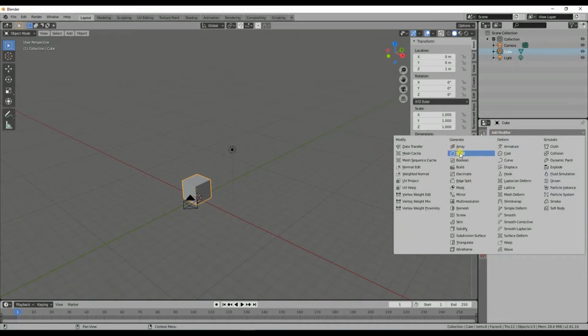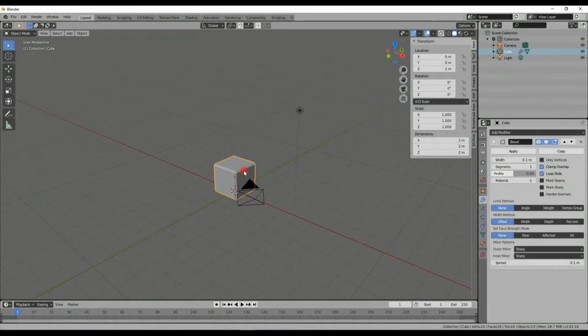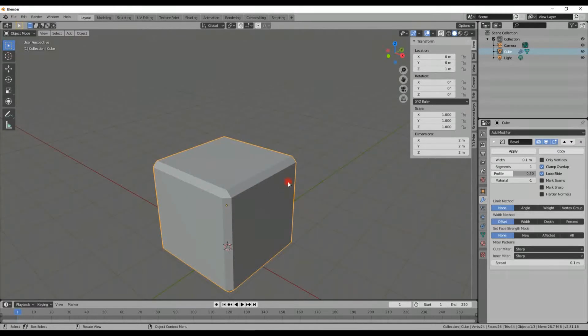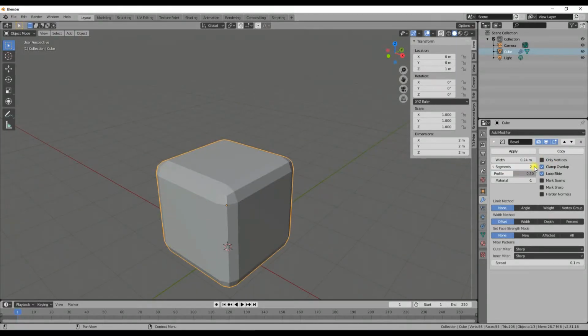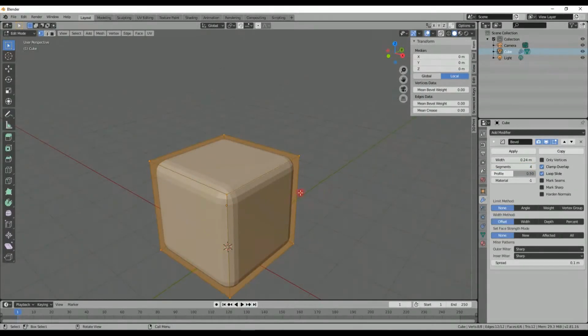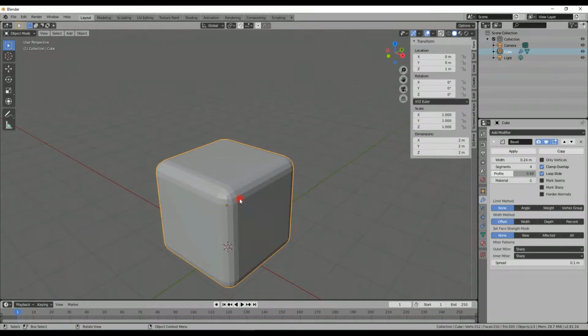Then there's bevel. Bevel is good for doing rounded corners. See, your object is still like this. This is the object, but it appears to have a bevel. And when you do apply this, you get the bevel set up as it is in the object.